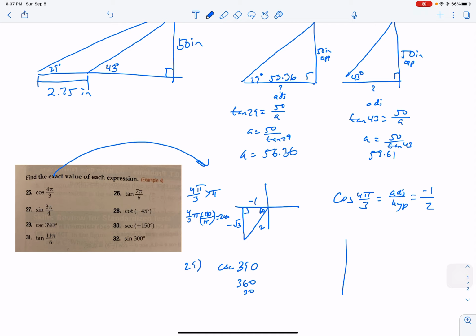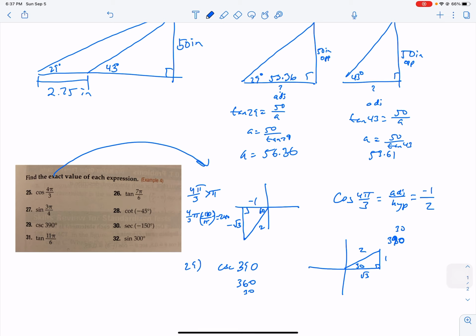Oops, it's not straight. So 30 degrees. We know it's a 30, 60, 90 triangle. 1, 2, square root of 3. Both being positive in quadrant 1. Right, this is coterminal with 30 degrees. That means, whether I draw 30 degrees or 390 degrees, they stop in the same spot on the unit circle.